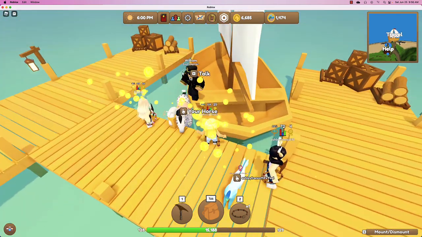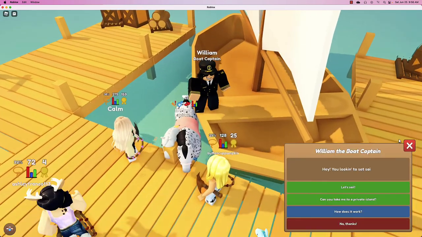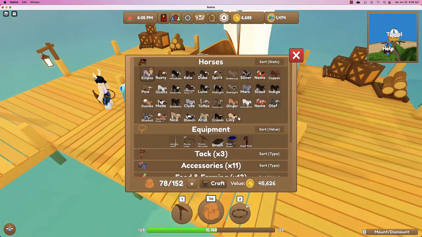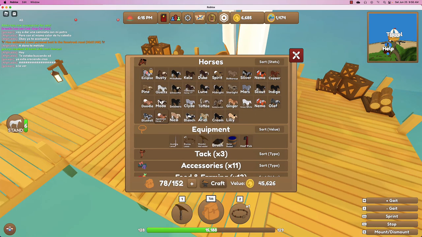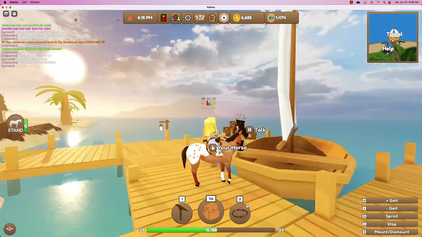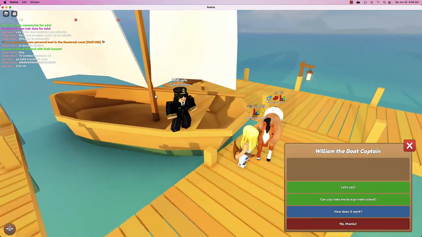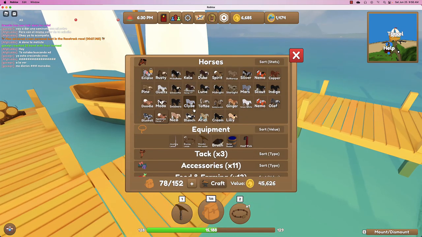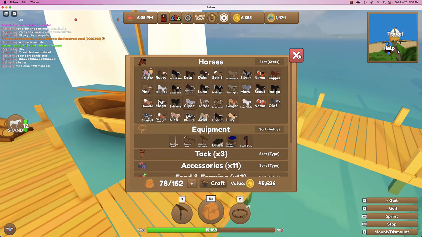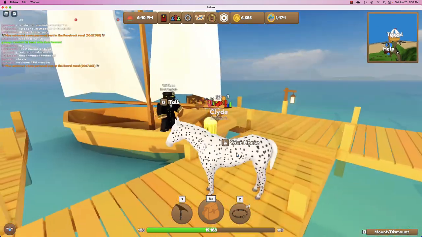So for example, in the desert, the rare horse is the red roan horse. See, red roan coat, this Appaloosa. And the Blizzard Island horse is this leopard coat one. So I think you get it. It's like that.